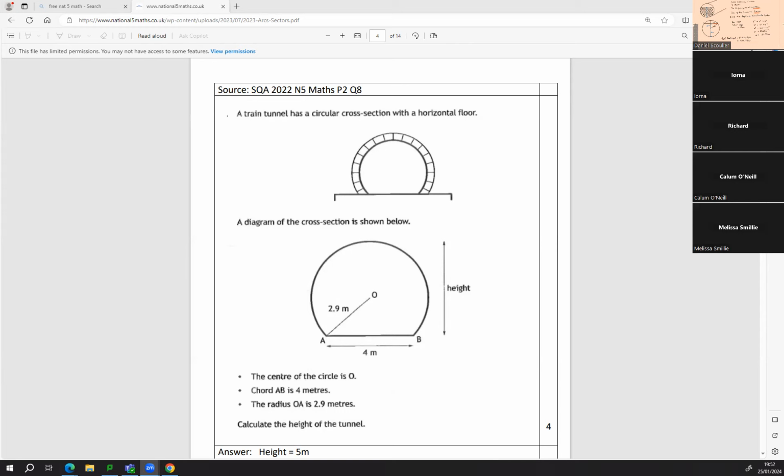So they've not shown the full circle, and that might catch you out, but that's a full circle, and A to B is a chord. It's giving you the radius. Radius is the centre of the circle O to the outside edge, and it's 2.9 metres. So they've drawn that line on for you. If we bring a line down from O, the origin, centre of the circle, and split that chord in two, then we're drawing a right angle triangle with a long side of 2.9 metres and the bottom of it of 2 metres. That allows us to find the distance from the chord to the centre of the circle, and then we can add on the radius to get the full height.